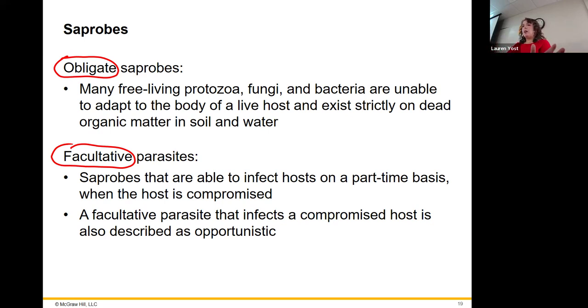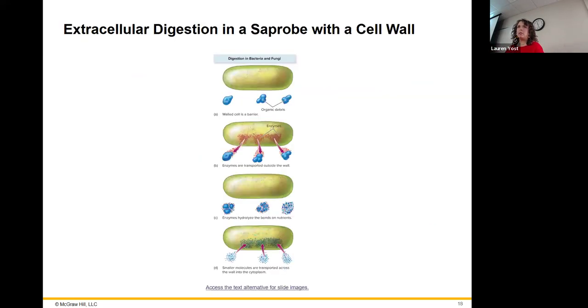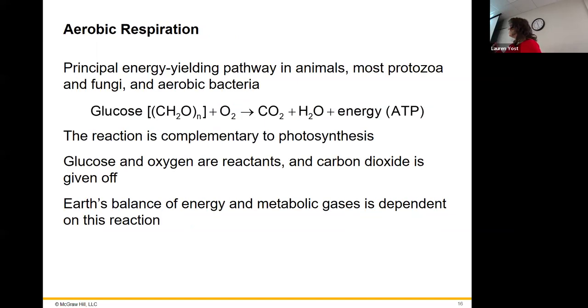For facultative, anything that is facultative, that means you can kind of go in between based on needs. Most bacteria are facultative anaerobes. And what that means is if there's oxygen available, they're going to go through that high quality stepwise thing that we talked about in this chemical equation here. If they have oxygen available, they can do this.